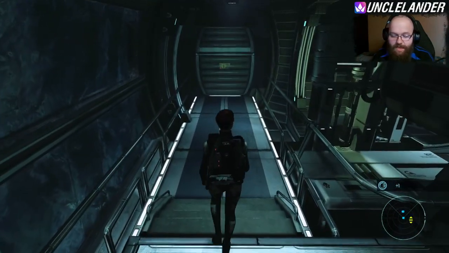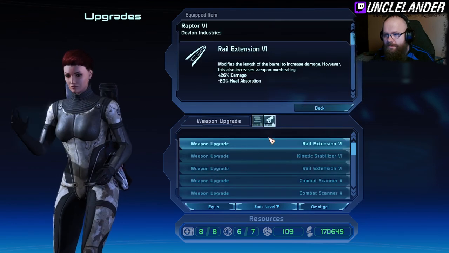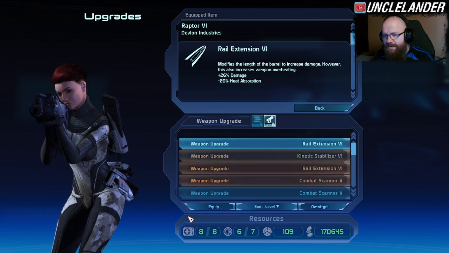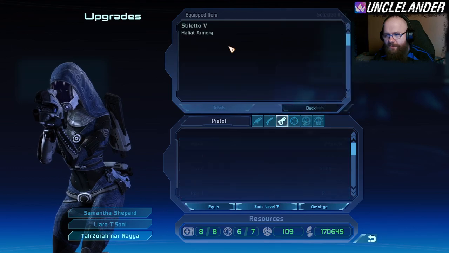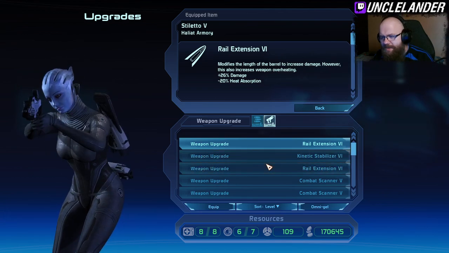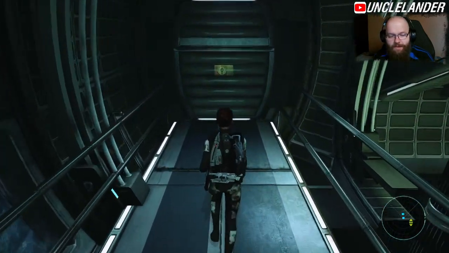Honestly, on the plus side, I'm pretty sure I got the rail extension. That's 6. Okay. So what about Tali? What kind of rail extension do you have for your gun? Also 6. So about Liara. You also have 6. I thought I picked up the 7. No, I guess I was wrong. Never mind.